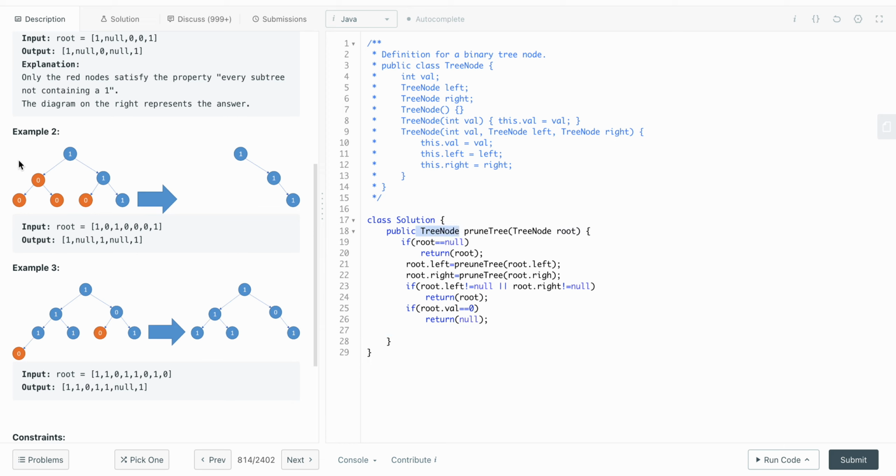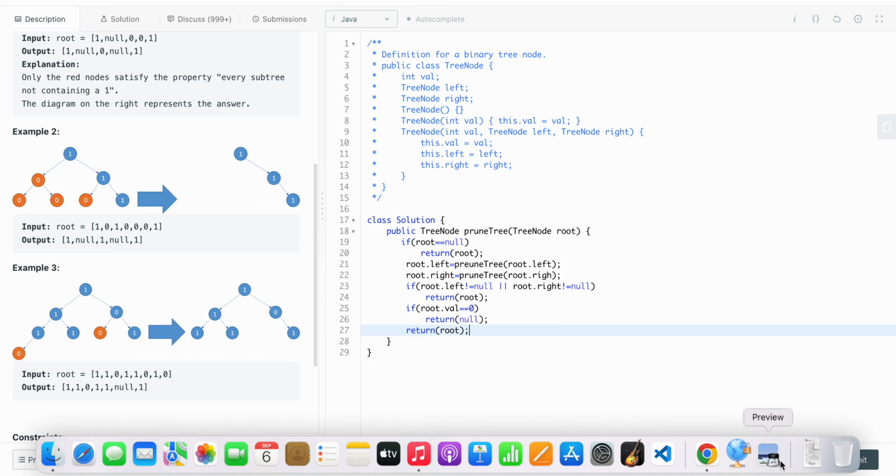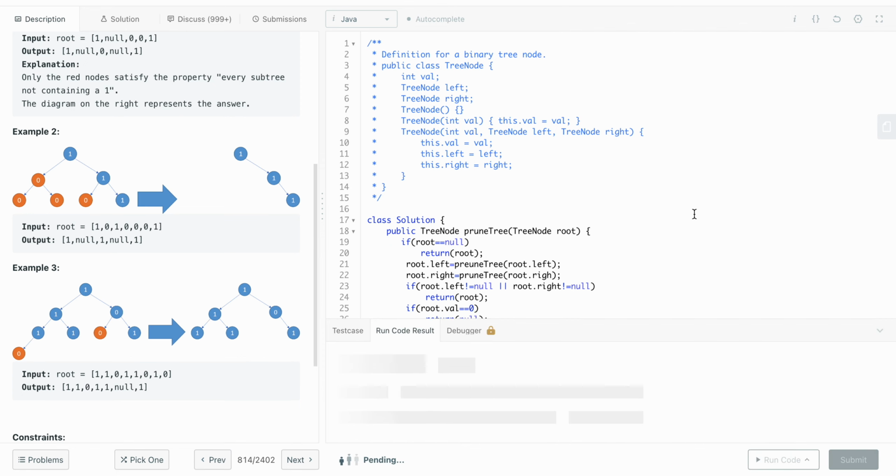After removing and processing all the nodes, it will be our first node that we return, so that the whole tree is accessible. We are just checking and operating on the nodes, not disturbing the whole tree. So we return this root here, and let's run and check it.